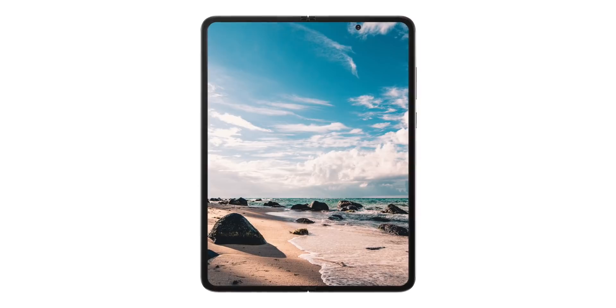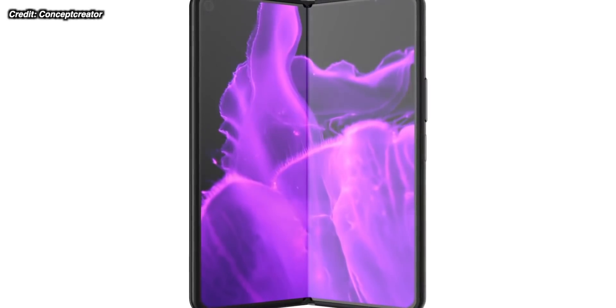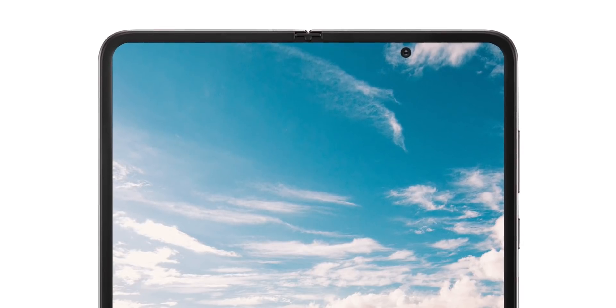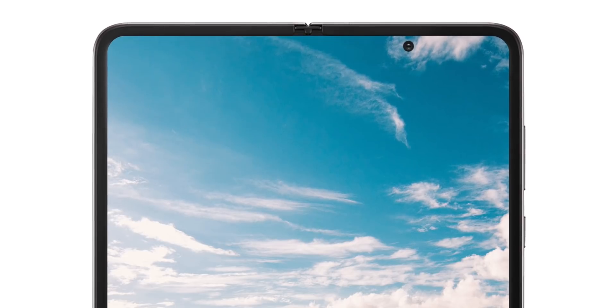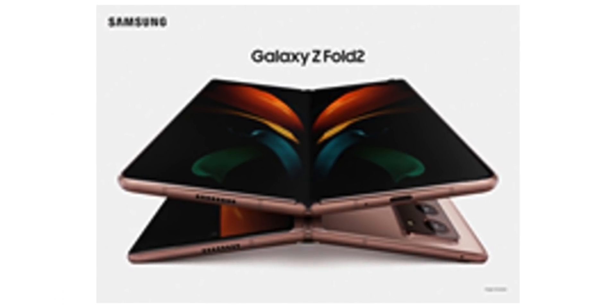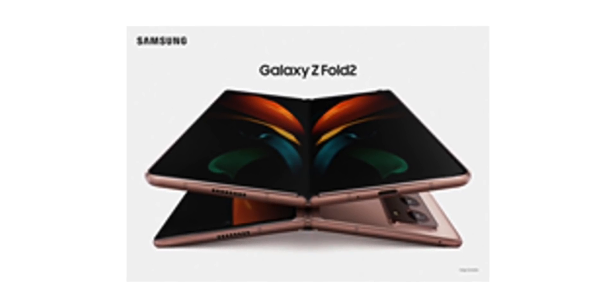The notch is gone now, which is fantastic because it means the screen real estate and the screen-to-body ratio take a big bump up. Now you just have a single camera in a cutout. Apparently Samsung were pushing to use an under-display camera for the first time, but that technology just wasn't ready for this product — maybe ready for next year. The slightly odd position of the camera is because on the outside and the other side there are other components, so this is really the only place they can fit it. If you line it up with the cameras on the original Galaxy Fold, it lines up perfectly — they've kept the selfie camera in exactly the same place but removed that huge notch.